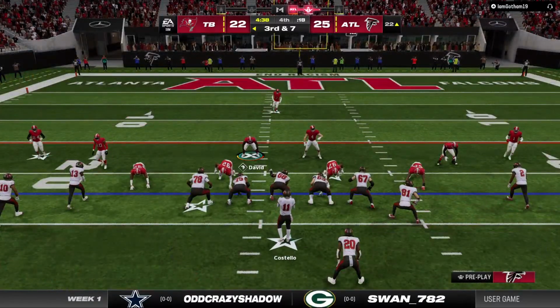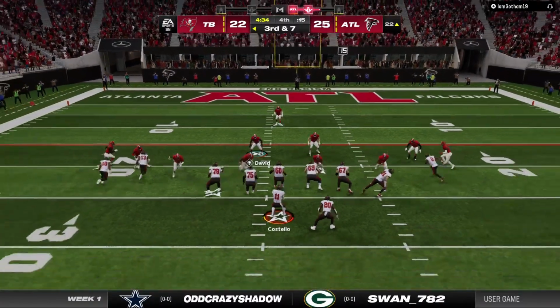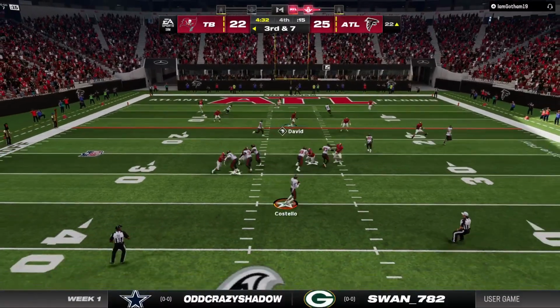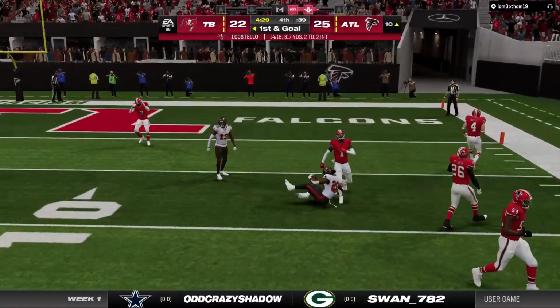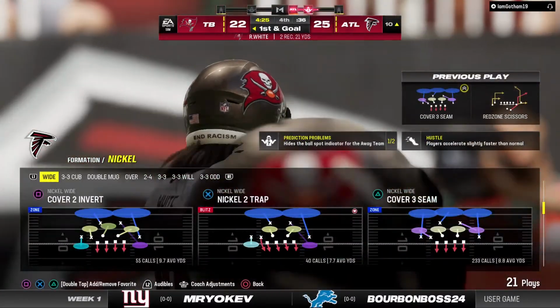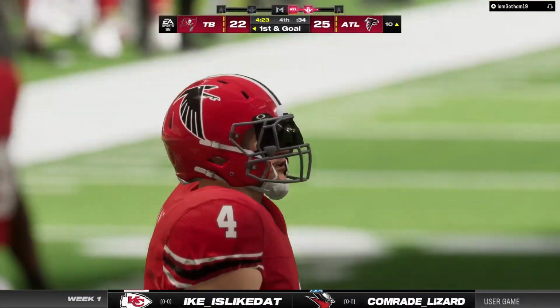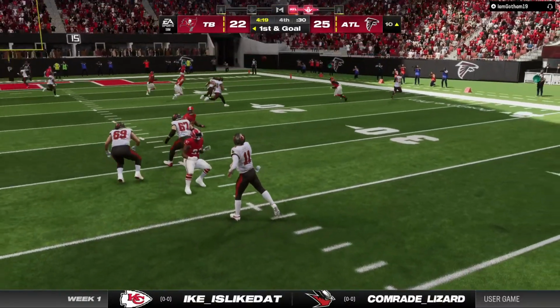Well, this drive, they're 2 for 2 on 3rd down conversions, but they need 7 yards here. Operating from the gun, Costello. These guys running back out of the backfield. And they will touch him down, but not before he gets the first. They give him 13 yards there on the play and a fresh set of downs.